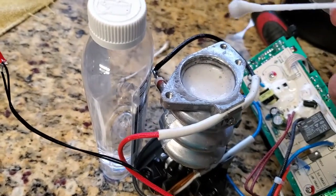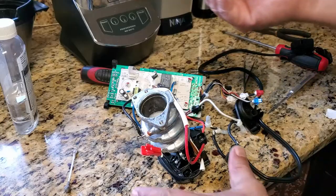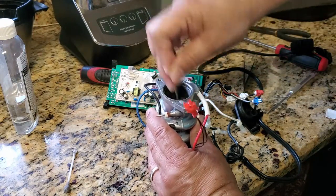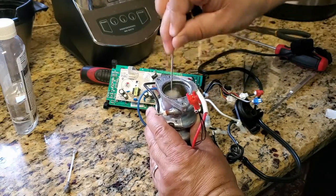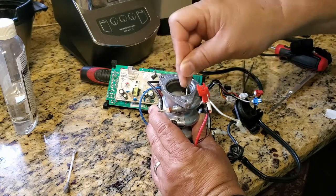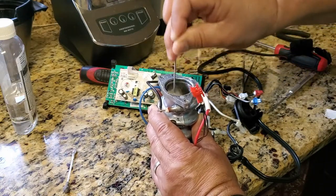Should be good enough. Okay, now I have the wire brush, which is much, much better now that I have it mostly loose. Now this is going to do much better on helping me clean this out on the inside.